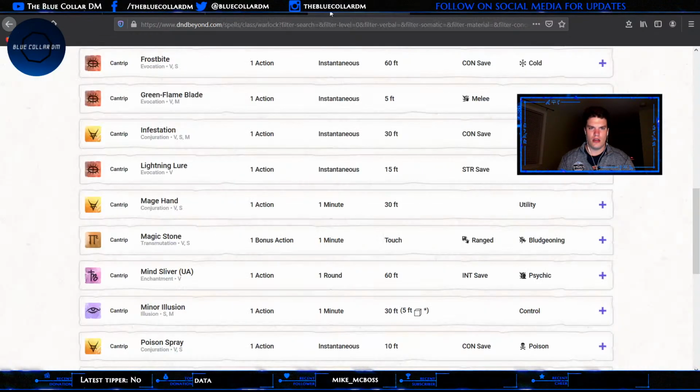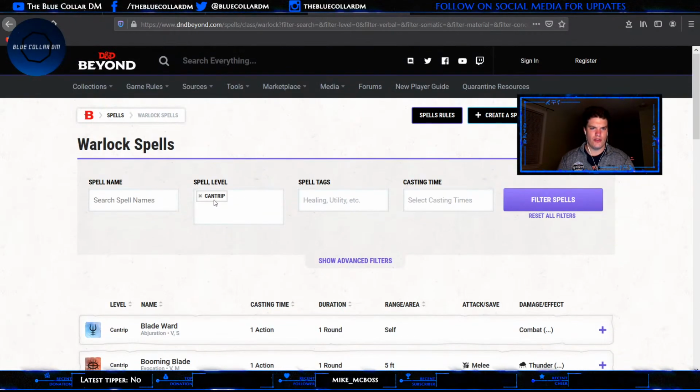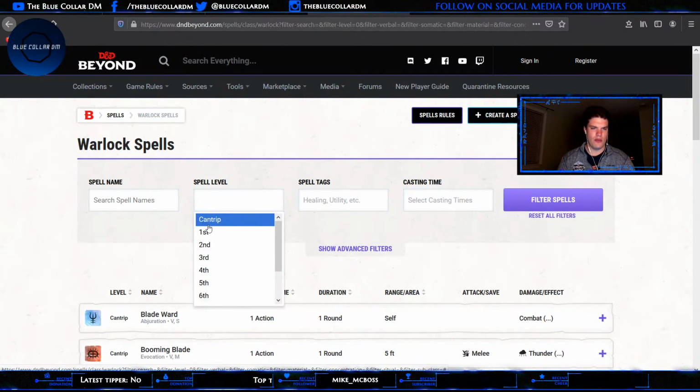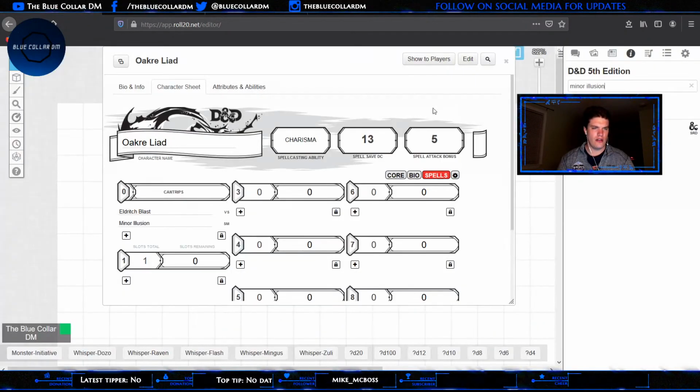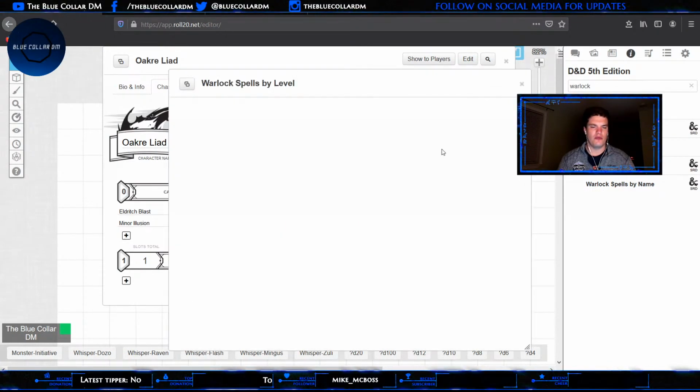And then we gotta pick some first levels. I didn't look to see how many we can pick from, but we'll figure that out pretty fast here. Bring up Warlock again. Oh, there's your spell list. Warlock spells by level.